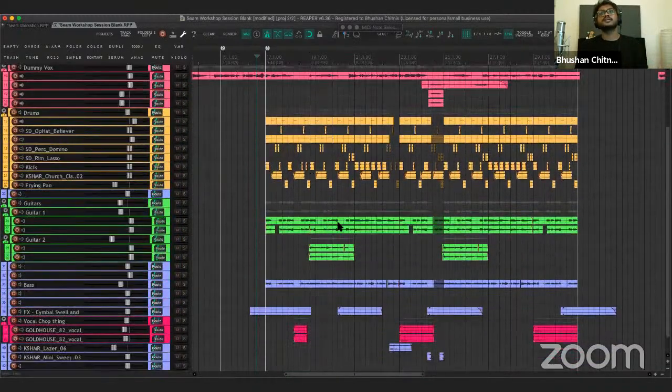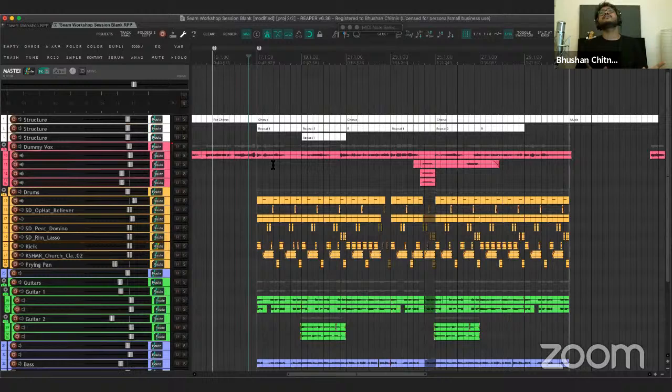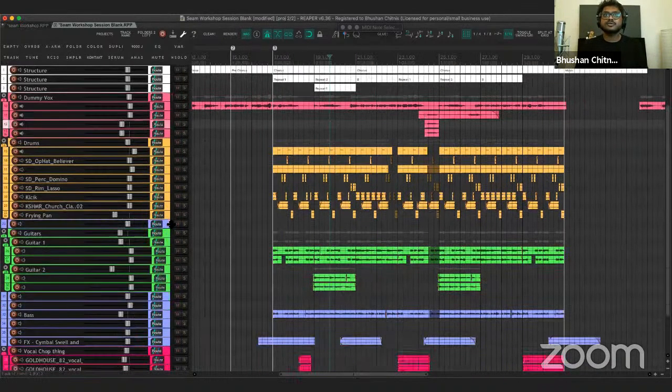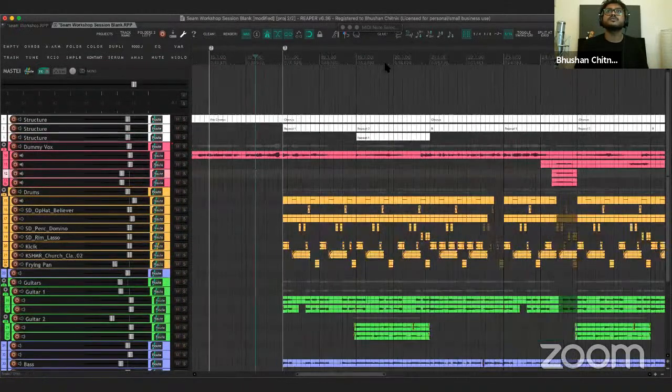There's just drums, there's guitars, there's bass, and there's some random effects. So within all of these, every member of the mix is getting a great space to be themselves. Because of that, it's very easy to mix. It's not very complicated. So it's going to translate to a lot of speakers and a lot of systems. And it's going to be mastered loud, because there are no things which are messing with the low end. There's no muddiness to it. So I think that's very important. So yeah, I think we are close to wrapping this up. We'll just listen to this once again and look at the spectrum and see what's happening.